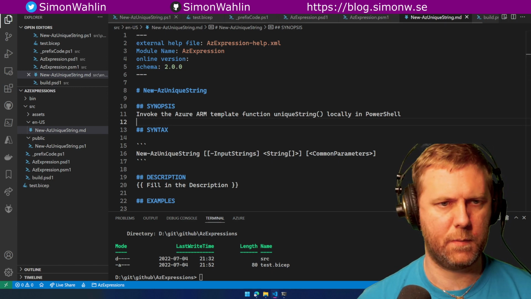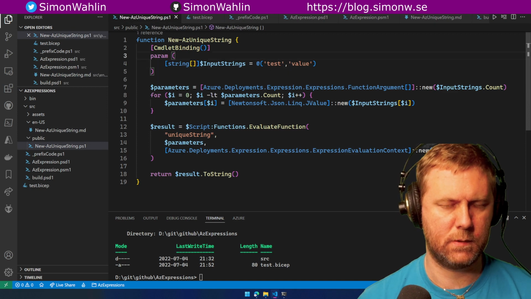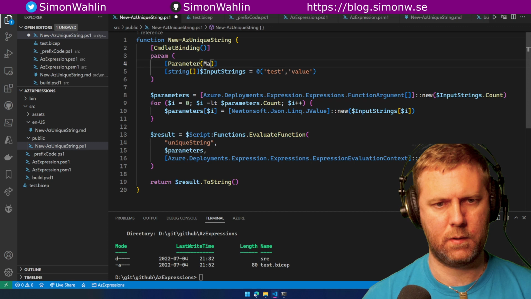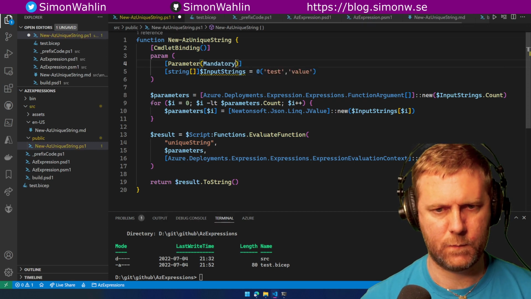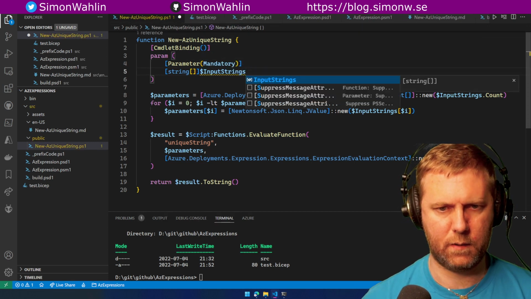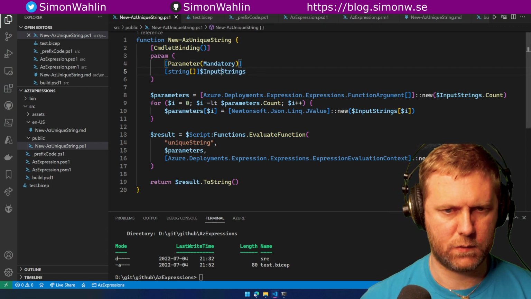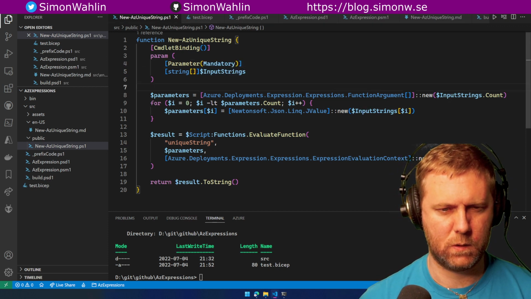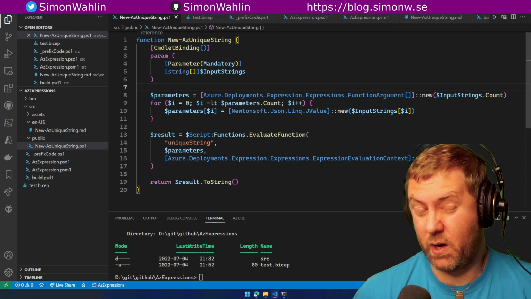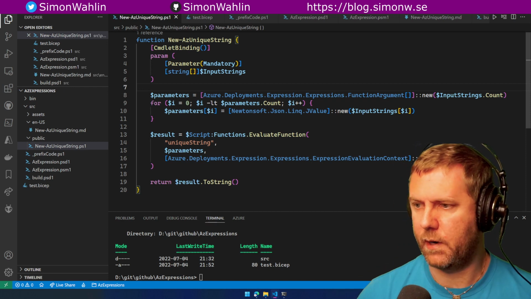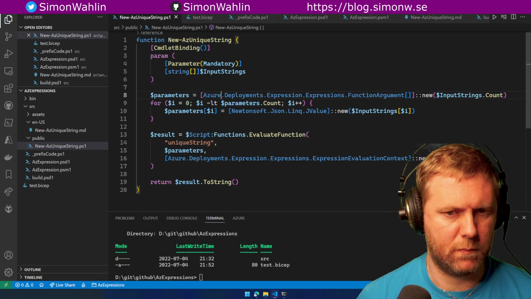When I come to think about it, parameter mandatory. So we can't have a default value in here, and we need to supply input strings. I have no idea if there is a length restriction or some kind of requirement on these, but let's see.